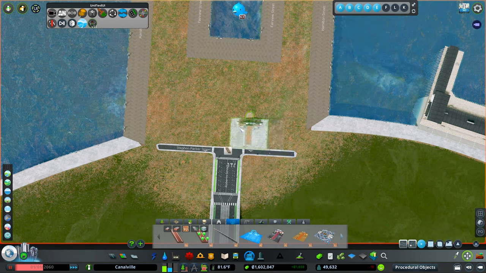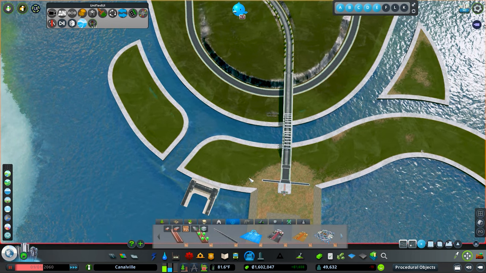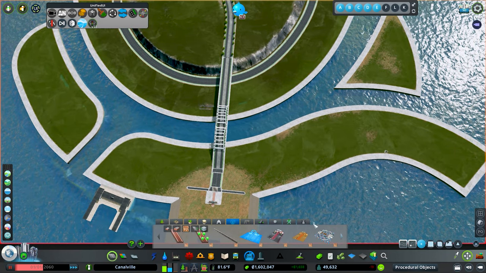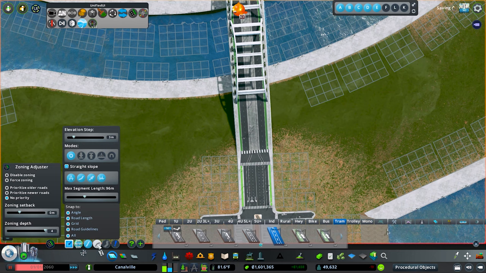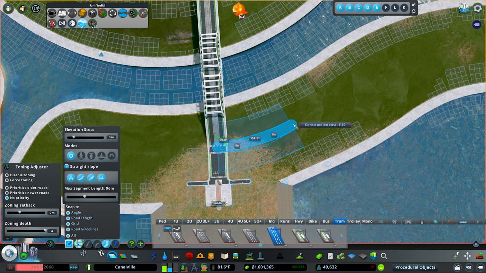And so I want to go ahead and put that right there. All right, and so what we're going to do is go ahead and design out a road layout real quick. I'm going to jump in here, go into trams, go to our regular two-lane tram road, and we're going to connect it off of this road. And I want this to stay in the middle of the key as best we can.